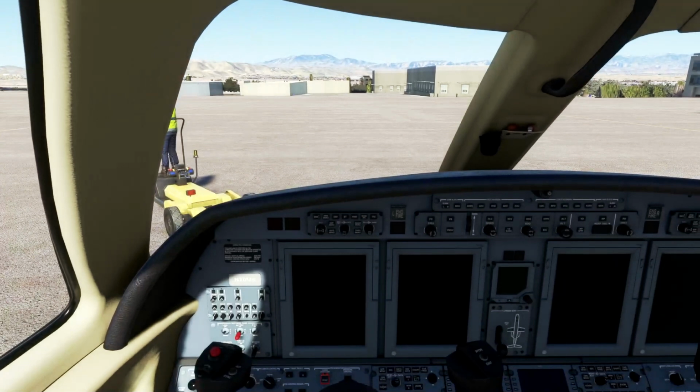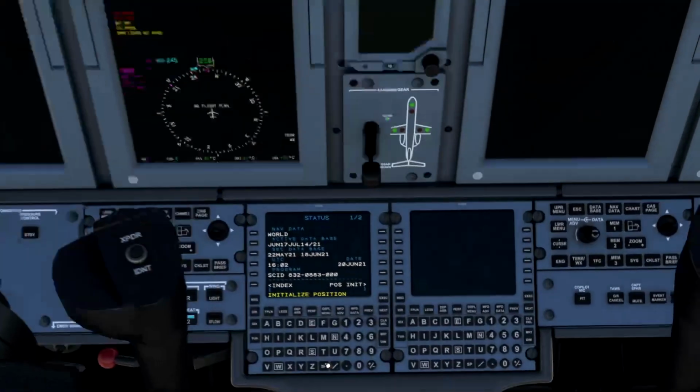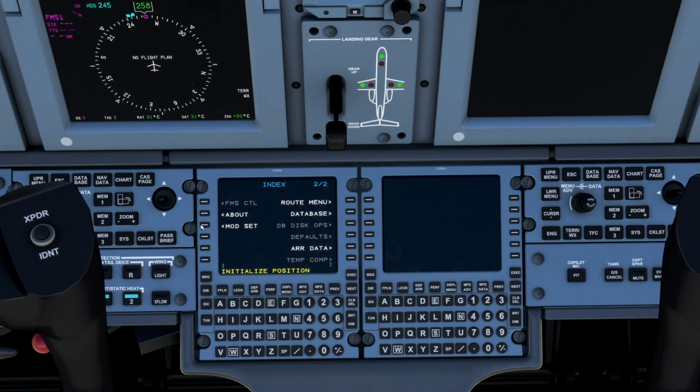All right, here we are. First thing we're going to do is come over here and get the battery power on, and then we'll get dispatch on down here. That way we can come right to our FMC here and get the external power on. All right, external power is on, so we are good to go. Let's get position it here.